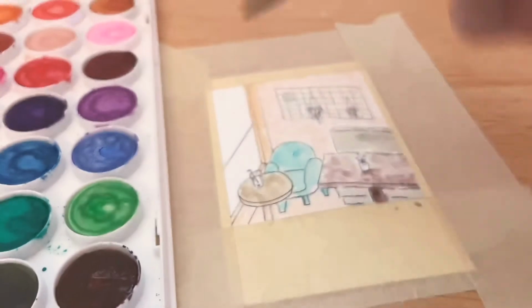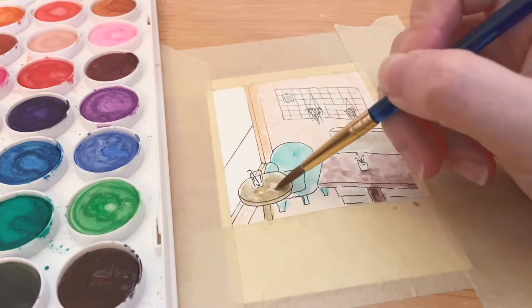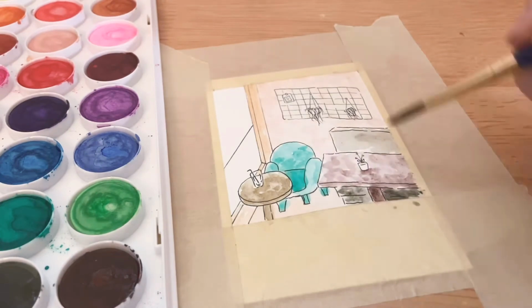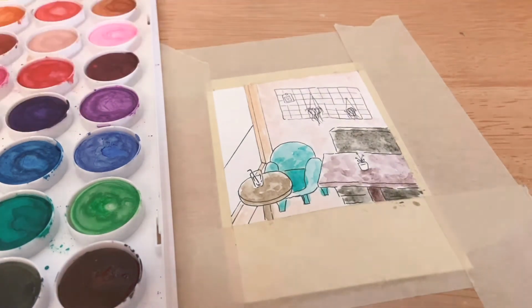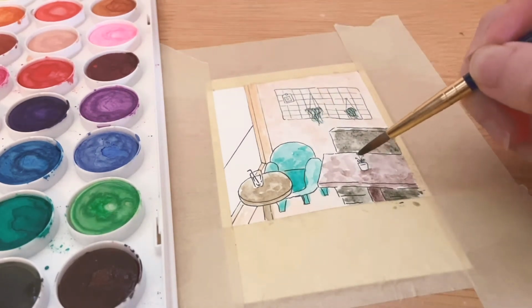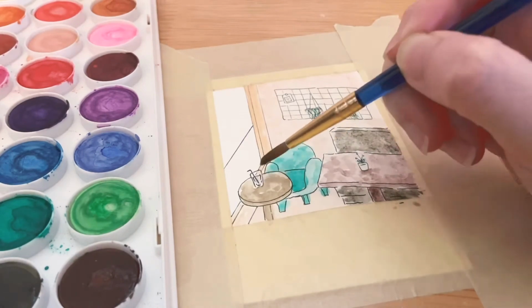At this point, I felt that the painting was still on the lighter side and I wanted it to become more dark, so I started building up more darker pigments. For the hanging plants in the background, I am going in with a green. I like to make each individual layer dry first before adding the next layer to minimize the paint from blending together too much.